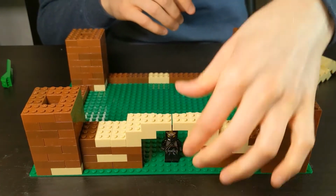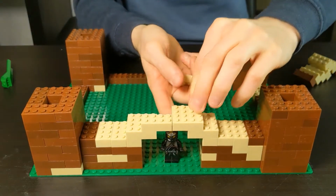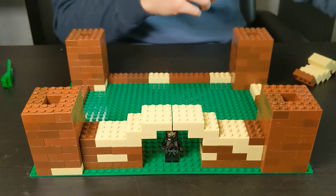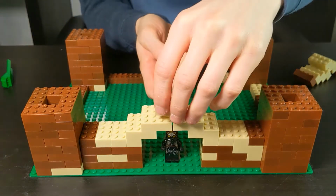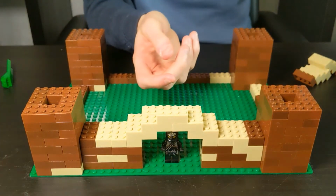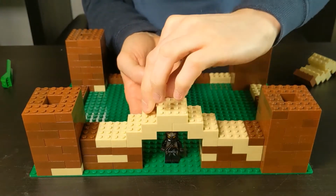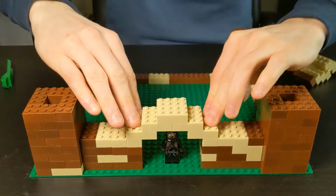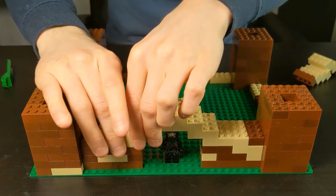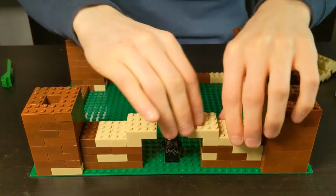Then you would get another brick and attach it there, and another one on the other side like that. So we're basically making stairs because we're stepping up to it, and then the same until they meet in the middle, and then this is the slightly trickier part, which is connecting them without it all falling apart. We push that down like that, and the same like that. So that is, I would say, the easier way to do it. And then obviously we would carry on our walls, and I will show you another way of doing it now. So let's take this off, try not to break the whole thing.